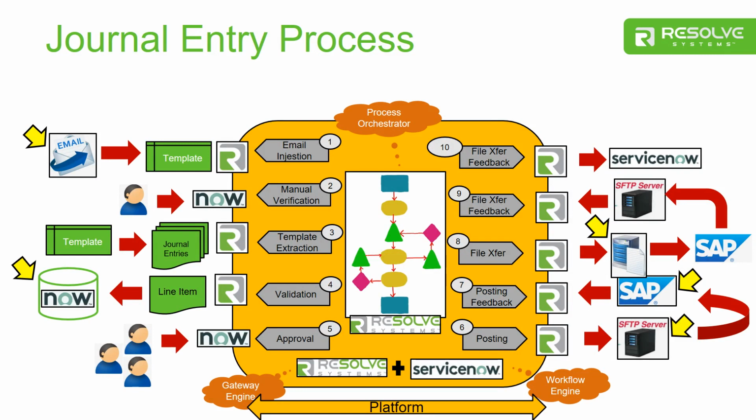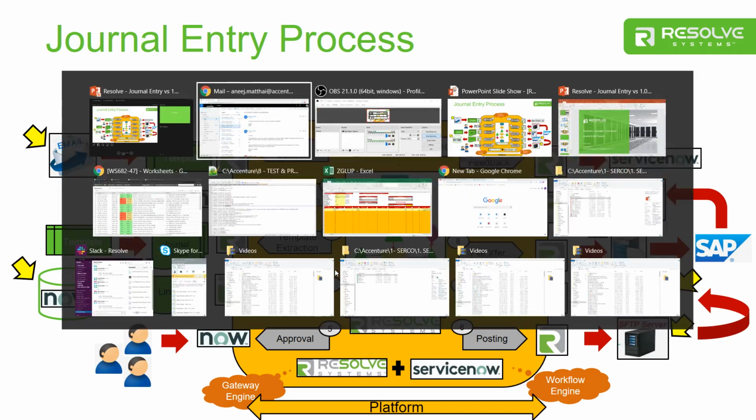The next step would be a manual verification of that particular record, in terms of whether it has all the records, all the documents, and all those eyeball checks. Subsequently, in step 3, we would do a template extraction where we extract the template. Template, as I said, is a placeholder for journal entries, which consists of multiple line items, which could be a credit line item or a debit line item. They would be validated against some master database, which would contain master records. So let's just pause at step number 4 and catch up with what's happening behind in Resolve.